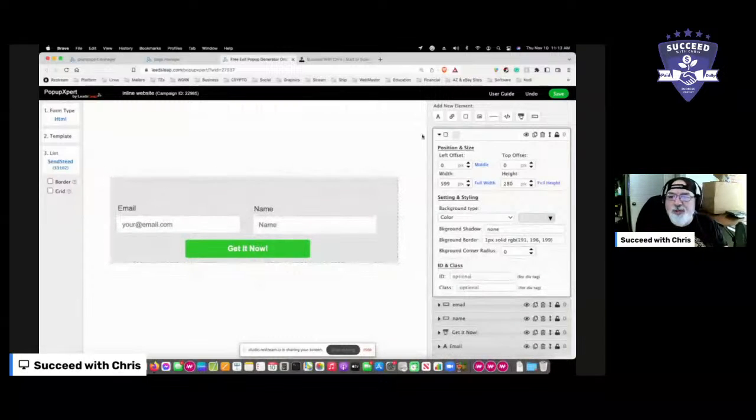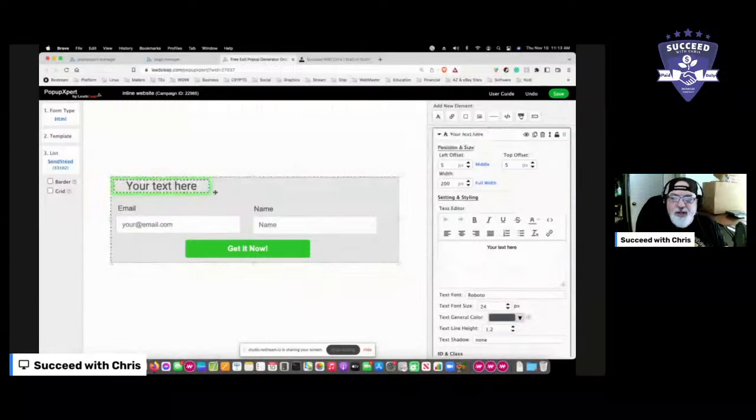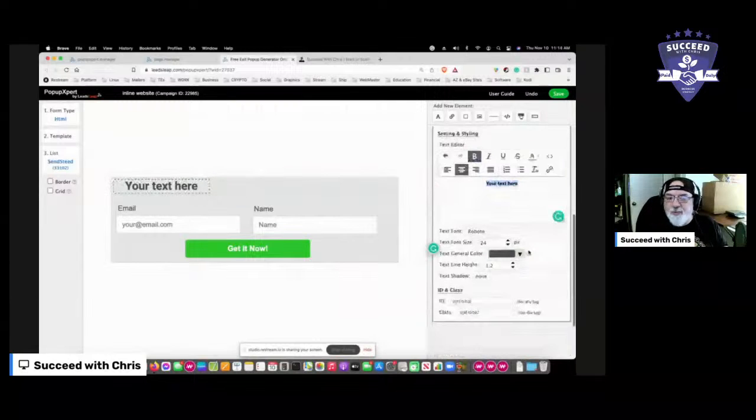And then here, I'm just going to add a new text element up here. It's going to add the new text element. I'm going to type. Oh, here we go. Don't try to type in here. Type all your stuff over here in this box. So we're going to make this bold. I already know I want it bold right now. Everything else on the form is Roboto, so I'm just going to leave it at that. You can change the text to basically whatever font you want.